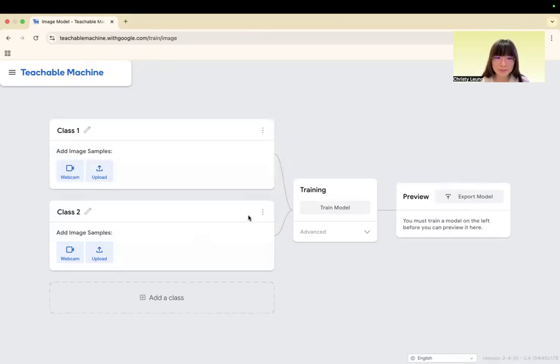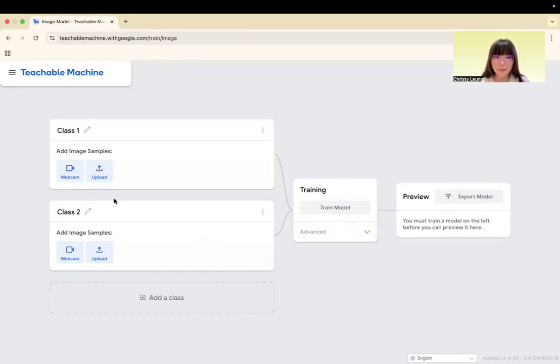So here are three main parts of the machine. The first one here is different classes, as you can see. So these are the categories that the machine is going to learn from. And you can also add different classes by clicking the button here, so you can classify different items in more diverse categories. So the second part here is the training.